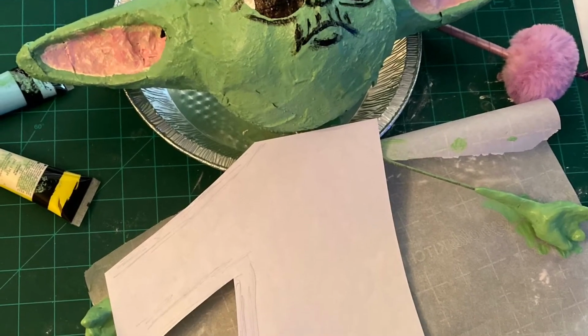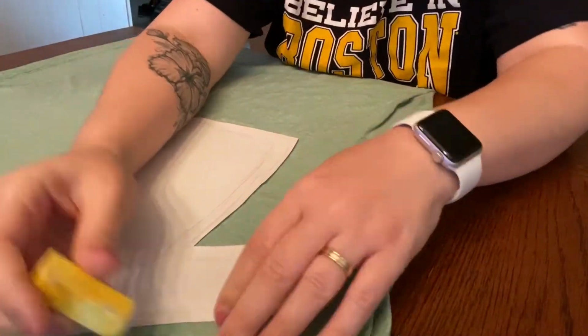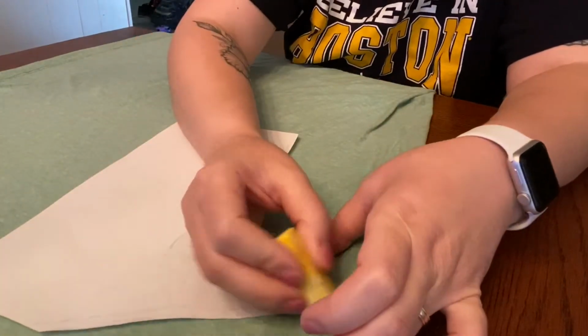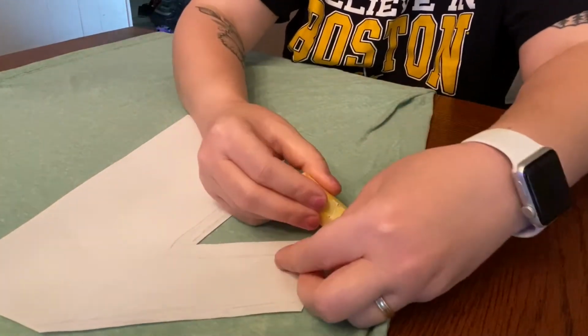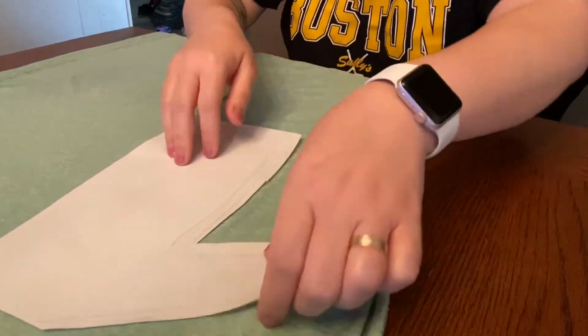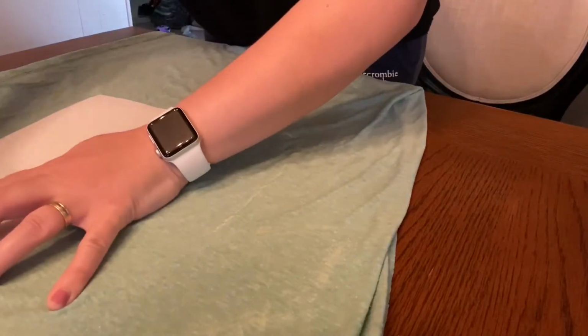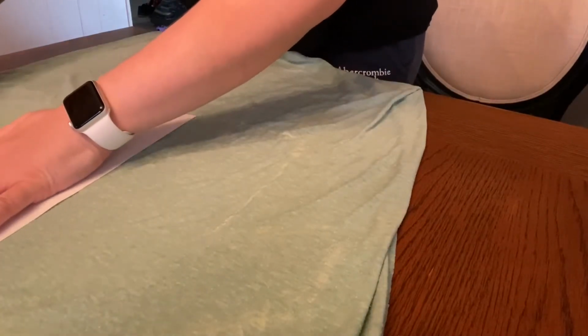So basically, this is when I started making a pattern for Baby Yoda's body, and I just used a piece of paper, my own pattern. I just kind of eyeballed it, and I'm using chalk to outline it onto an old shirt that I had, and I just flipped it over. I don't know if that's the correct thing to do.